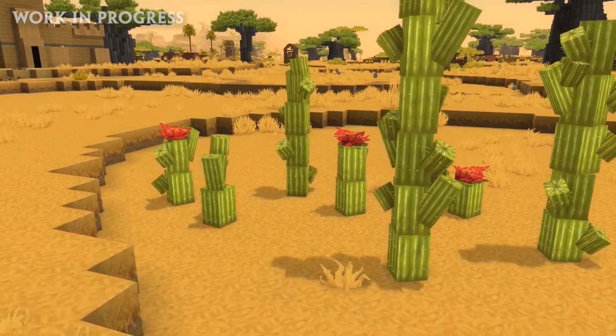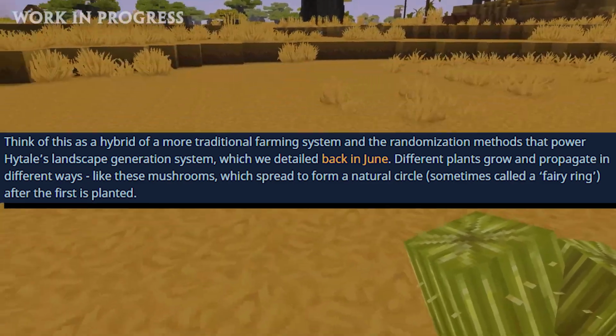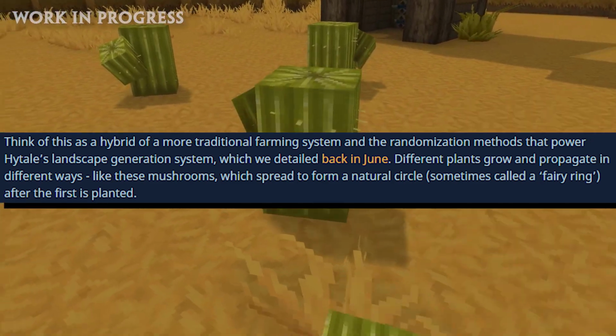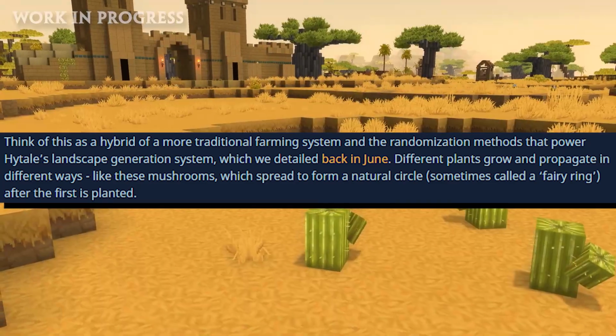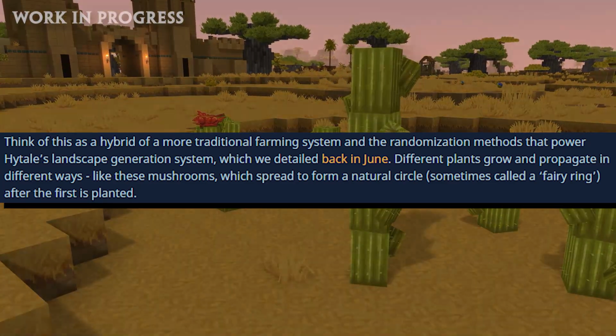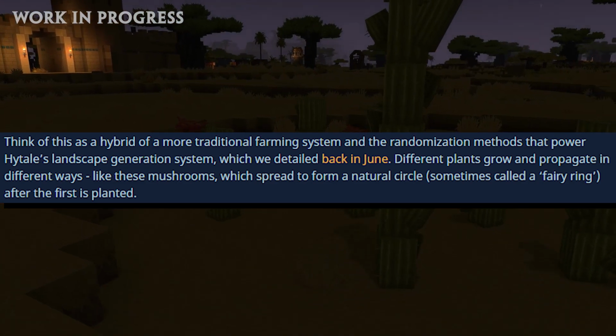And Hytale said this: "Think of this as a hybrid of a more traditional farming system and the randomization methods that power Hytale's landscape generation system, which we detailed back in June. Different plants grow and propagate in different ways, like these mushrooms, which spread to form a natural cycle, sometimes called a fairy ring, after the first is planted." And here's the video.